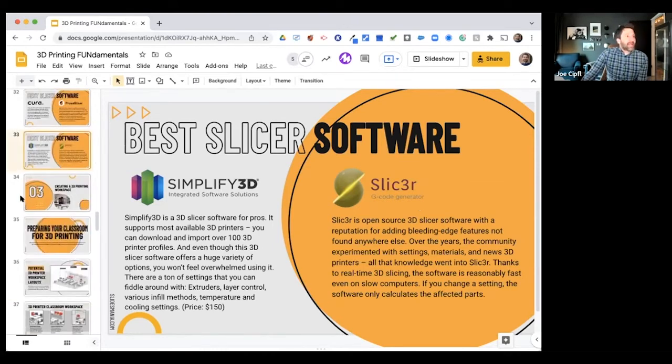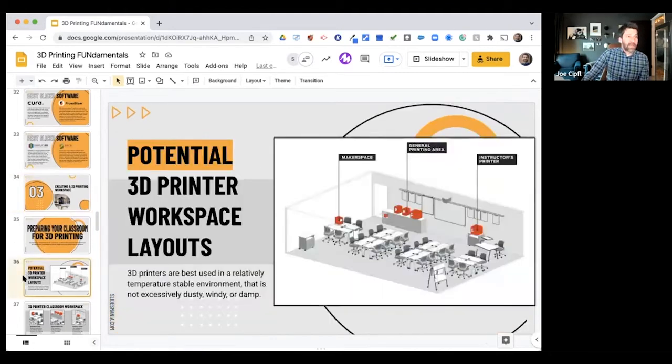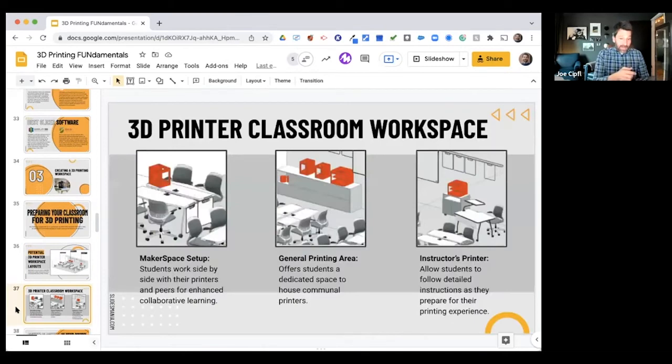All right, now let's buzz through these last couple of options here. So creating a 3D printing workspace. Basically, the rule of thumb when it comes to 3D printing is when you create the space, there are 3 schools of thought on how to create your layout. You have the makerspace setup, which is where your printers are out amongst your students, scattered around the room.